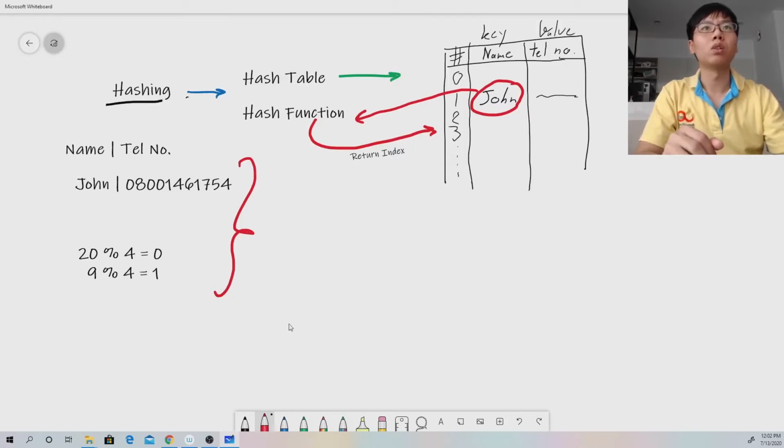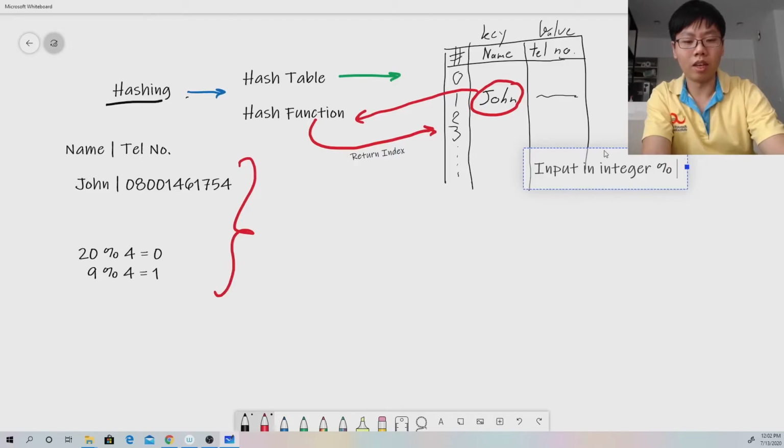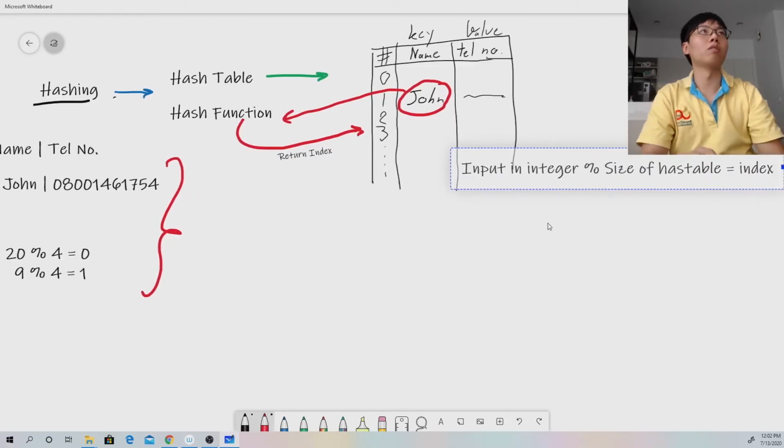So for example, from these two ideas, if you want to have a hash function, then you need to create a way to change the input to be a number, and then you divide by n, which is the size of the hash table, and then it's going to equal the index where you store the information.